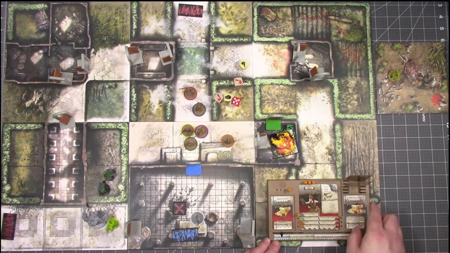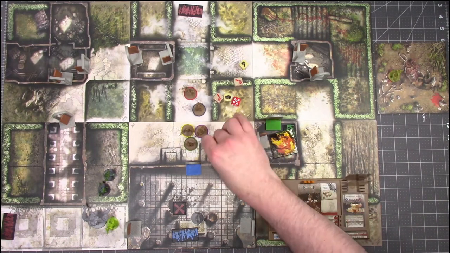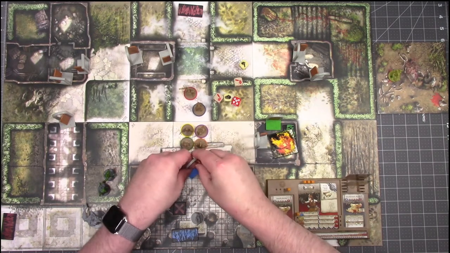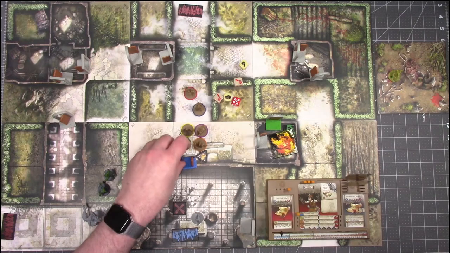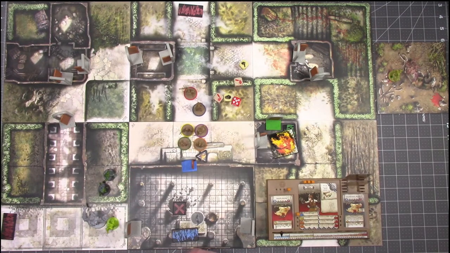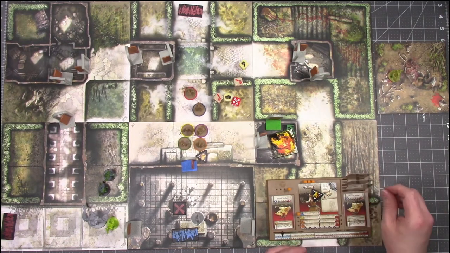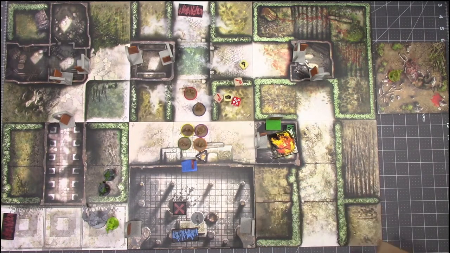Milo's up. He is going to move 1, cast Telekinetic Blast to open that door. That's his second action. And his third action, he's going to trade with Mural for the Power Wave spell. And he's going to equip that because we're done opening doors. Now he'll roll 2 dice with his Death Strike.